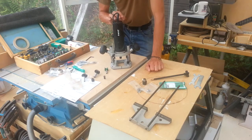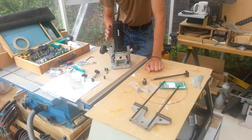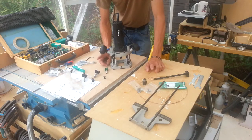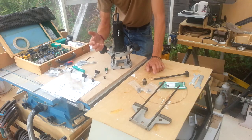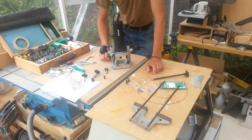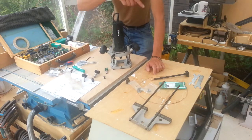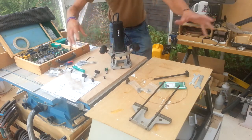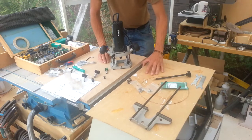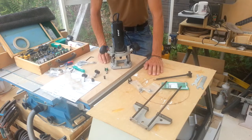And then also safety. Some people would have said that first, but at the end of the day, you are taking a motor and spinning a very sharp implement much faster than a big table saw blade. And I have in the past had an accident where I basically wasn't concentrating. I didn't tighten up the collet quite tight enough, and a bit jumped out. And because it's spinning that way, the cutter could have gone anywhere. Fortunately, it went away from me, but I do now think twice about how tight I've done it and double check everything. So I think safety as well with the router.